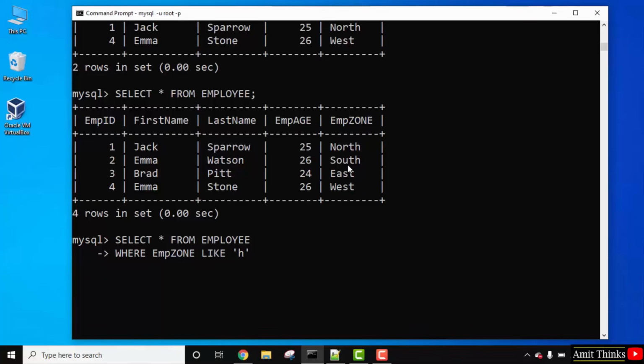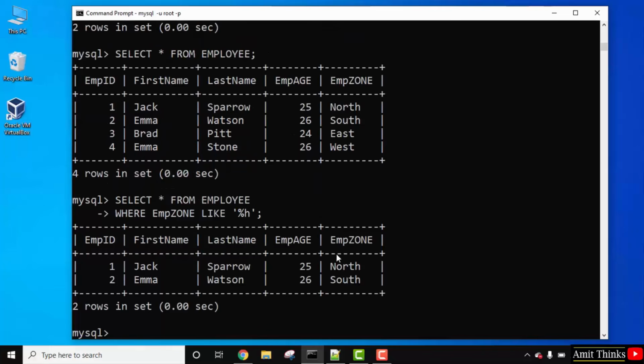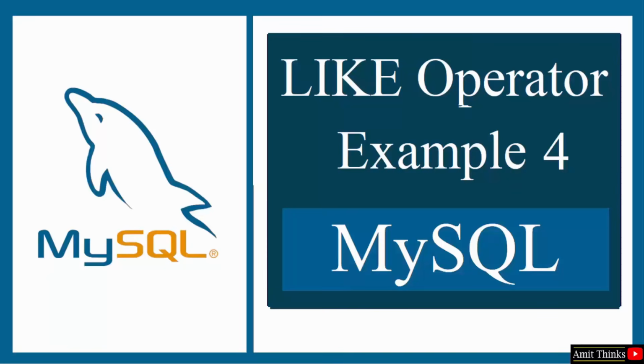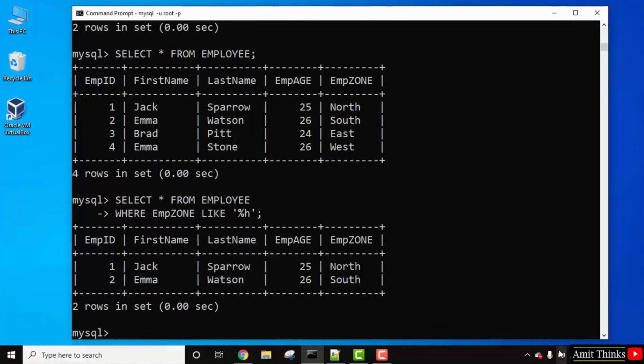So add percentage, that's it. Percentage will take care of 0, 1 or multiple characters. Semicolon and press enter. On pressing enter you can see only the first 2 are visible. In this way we can see other examples. Now let's say we need to select all employees with employee zone having T in the 4th position.